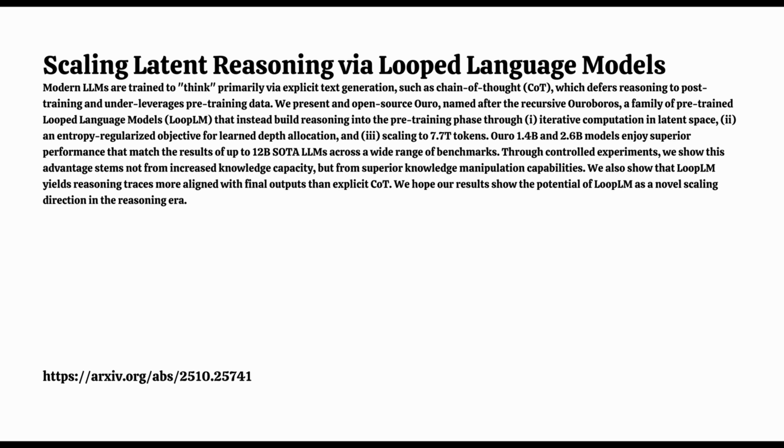And what's more, the architecture showed a unique property related to safety alignment. When they evaluated it on the XPHI dataset, the model's safety score improved significantly as the number of recurrent steps increased. And this continued even beyond the train depth. It did. The enhancement continued even when extrapolating beyond the maximum train depth of 4 steps. They tested it up to 8 steps, and it kept improving. This suggests that the latent thinking process itself refines the alignment.